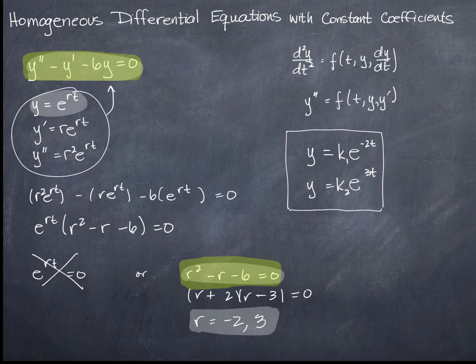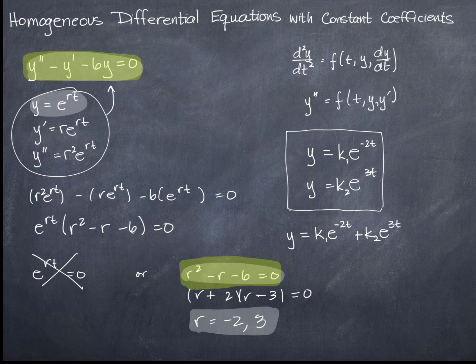Now, this is the point I was at making this video when I decided I really needed to back up and talk a little bit about how a constant times a solution is also a solution, and the sum of two solutions is also a solution. And I wrote in that video, at the very end, that the most general solution is y equals the sum of the two scaled solutions. So I have k1 e to the negative 2t plus k2 e to the 3t. This is my general solution to this differential equation.